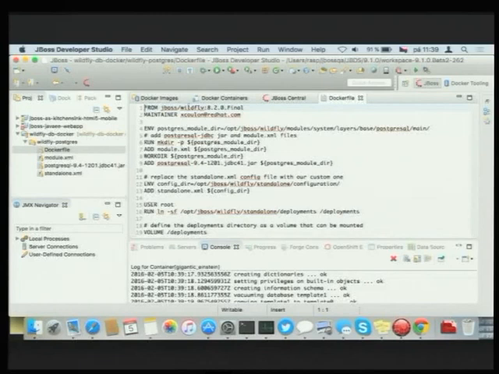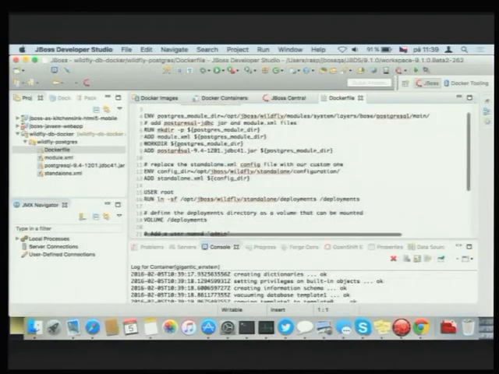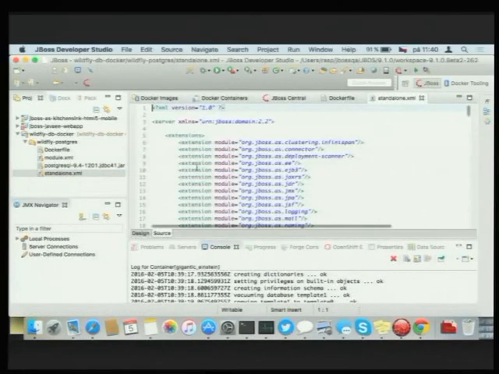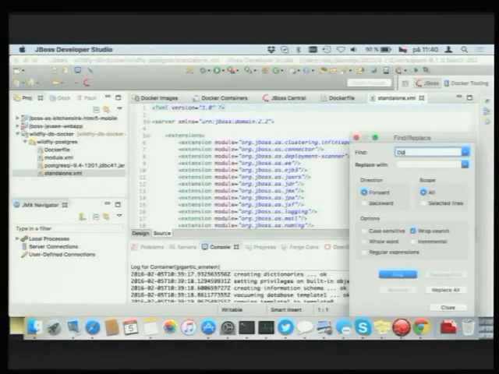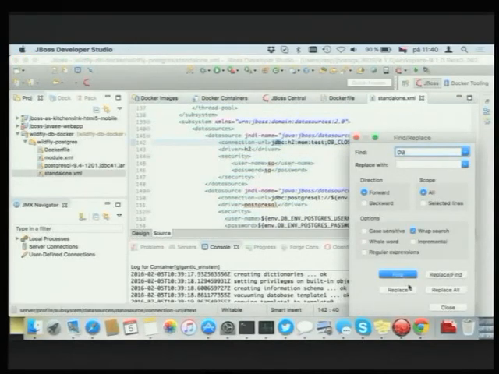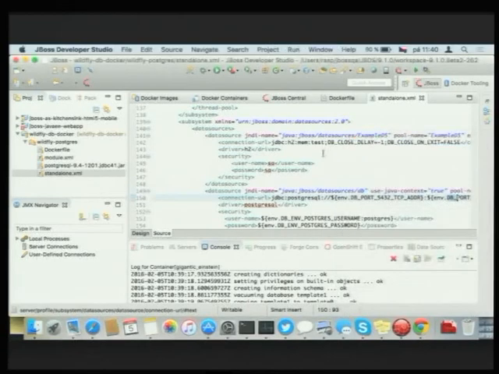In this Docker file, I based this on Wildfly, and I add a module for Postgres, and then I get a modified standalone XML, which is the configuration file for Wildfly. I will show you. Here it is. Okay.